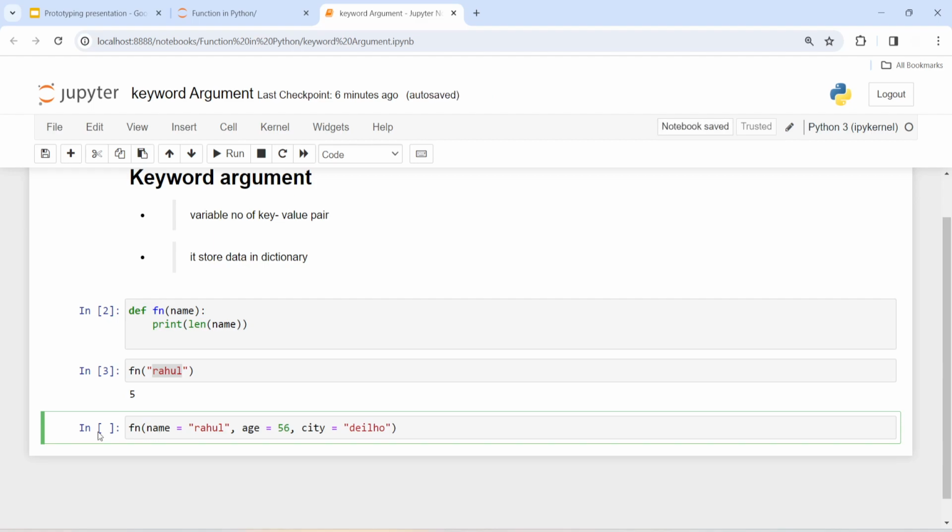So if there is a condition like this, then we use keyword argument.